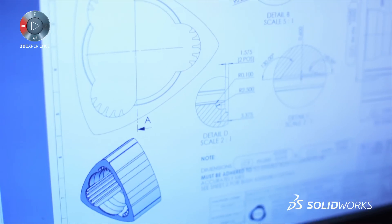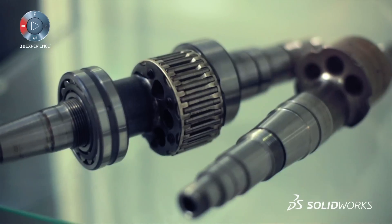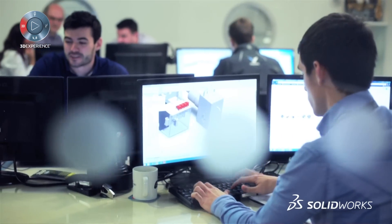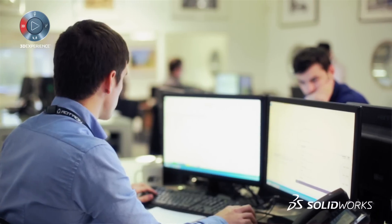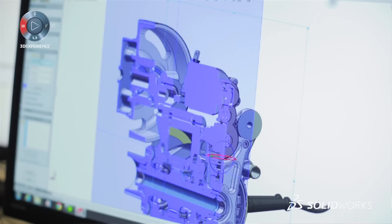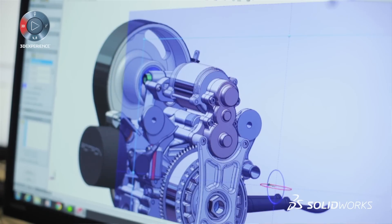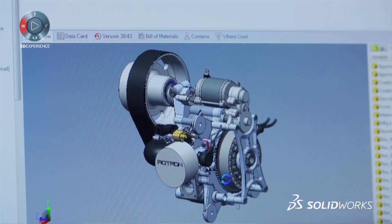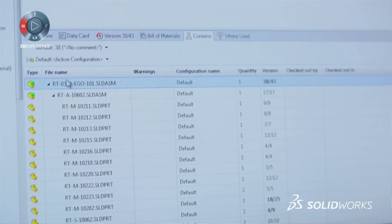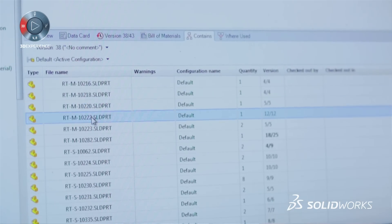We really started moving into buying SOLIDWORKS about four years ago and now I think we've got 11 seats in Roadtron and several different seats across different companies, from our flying car to Parajet and the research companies. At the time we were using AutoCAD — it was slightly chaotic — but the packages that SOLIDWORKS had, like for example the EPDM system, future-proofed us in the way we could drop BOMs that were all traceable throughout the whole system into our MRP system.